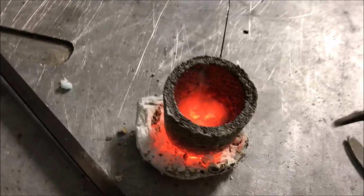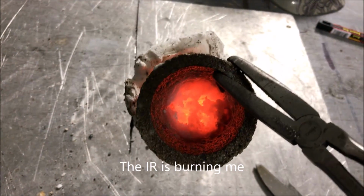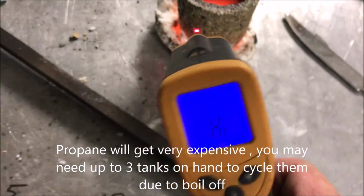I think I'm just going to leave this thing on here. We'll do one more test run with the crucible on propane, and we'll see what happens from there. It's still so hot, this thing can't read it.